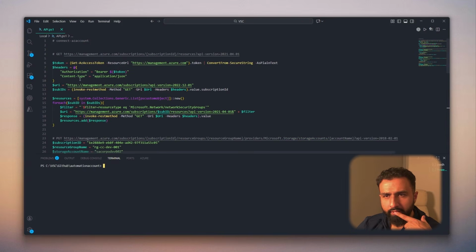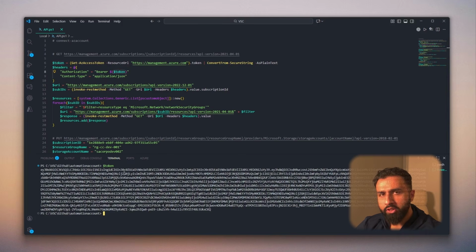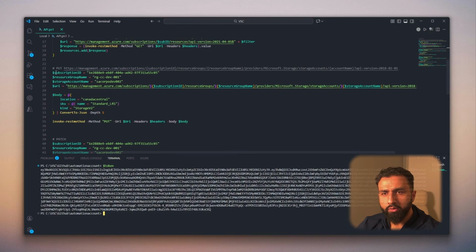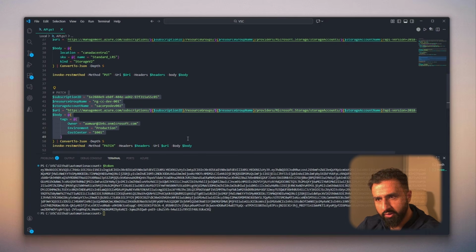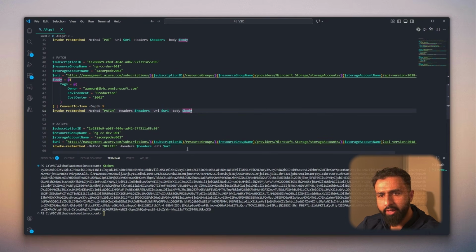If I scroll here, my headers have a variable called token, right? I can generate another token with another identity, and then I can use one token with its own header, and then have a second header that uses the other token, and both tokens can exist at the same time.